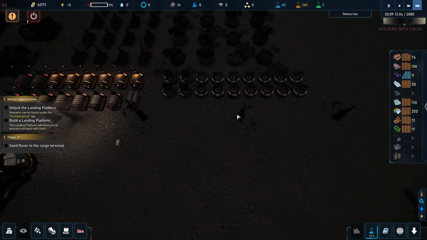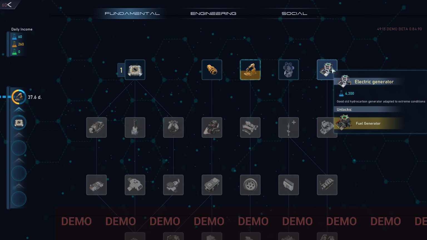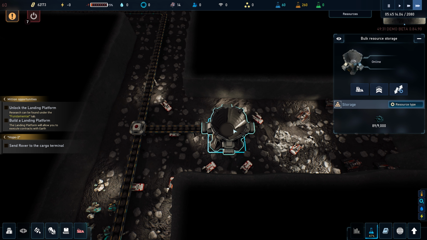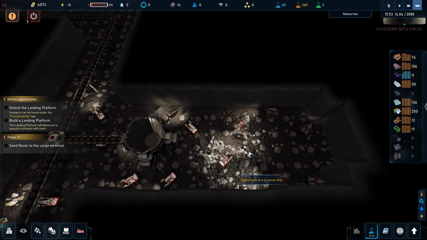I know the power's off because I have no power. I need to generate more and we don't have any. There was a... Is it in here? An electric generator. Good old hydrocarbon. Generator adapted to streaming conditions. Give me that. It's kind of a shame you don't see it, but I know it's an early preview, but you don't actually see the sort of accumulating there. But I hope that could change if it's not too much for the engine. That could be pretty cool.